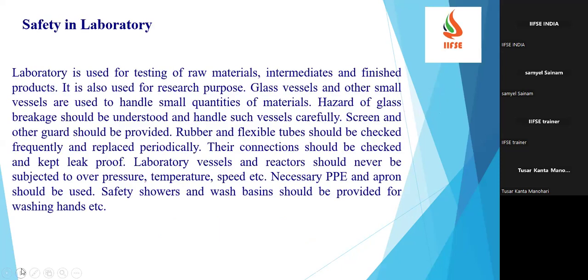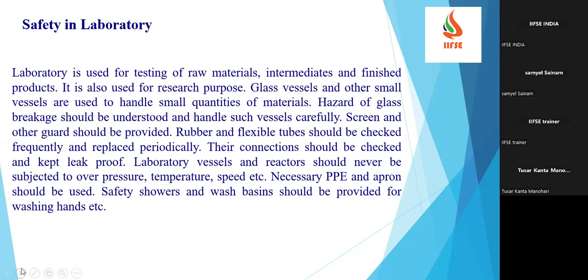Okay, with respect to laboratory. So laboratory means what? Basically in laboratories we do so many reactions and we use multiple types of chemicals, and we analyze the properties of the chemicals and we try to create the specific component. Then we go into mass production once the reaction has been approved and has given the desired results. Once we are satisfied with the results and have done proper analysis, then we can scale it up to the production level.